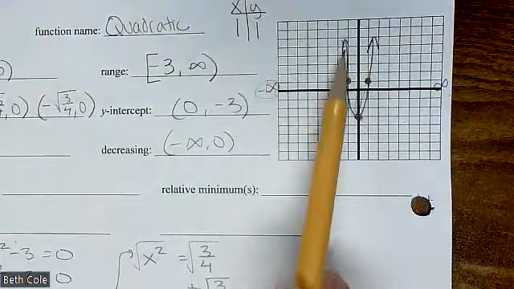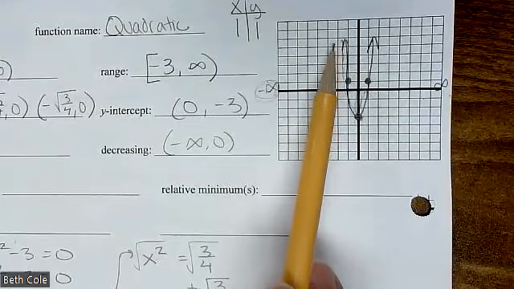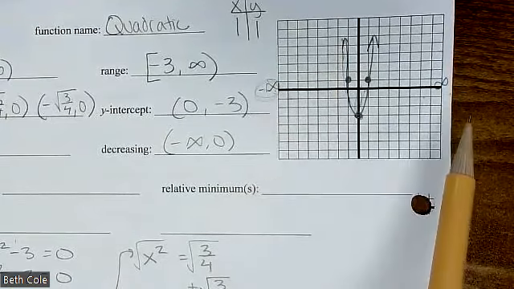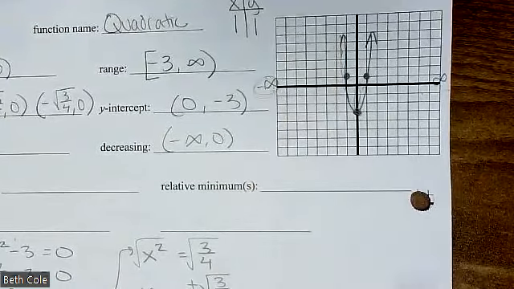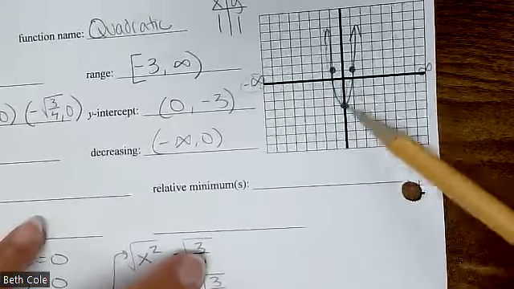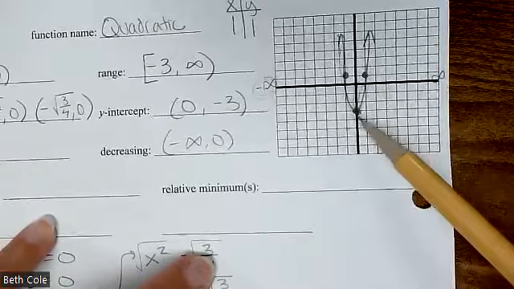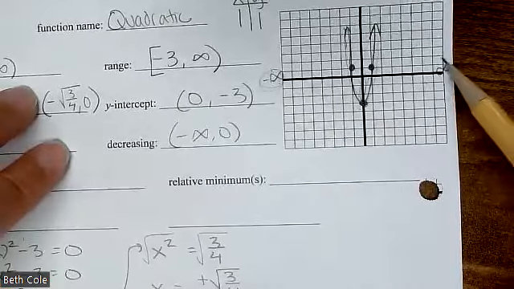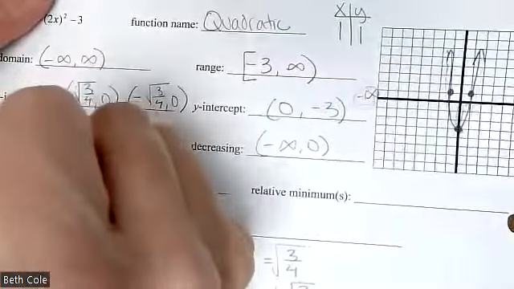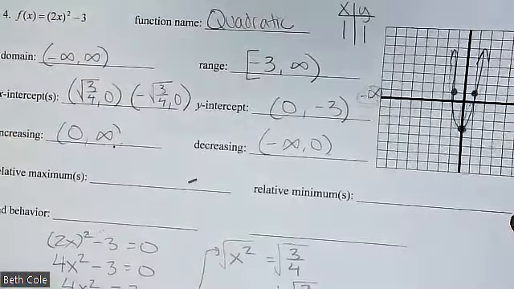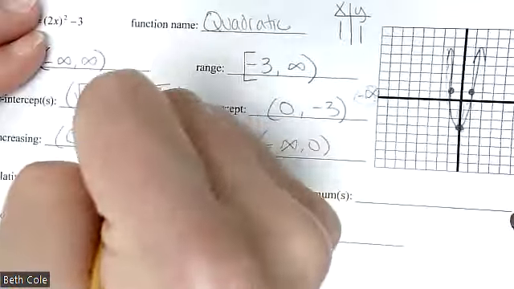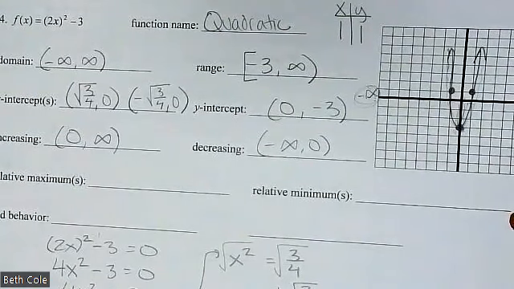The other thing is people will be like, but Miss Cole, that arrow is pointing upwards. It doesn't matter. You're going left to right. So negative infinity to 0. And then at 0, we turn around. Now what's the graph doing? So increasing is from 0 to infinity. You should always start with a negative infinity and end with a positive infinity, and they'll link together. So negative infinity to positive infinity.